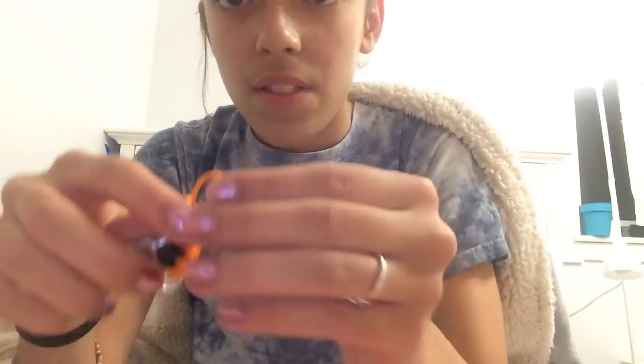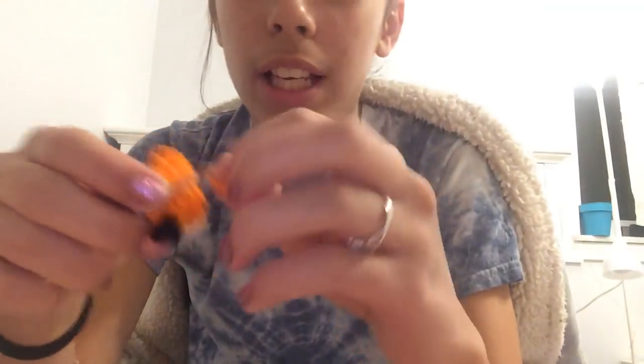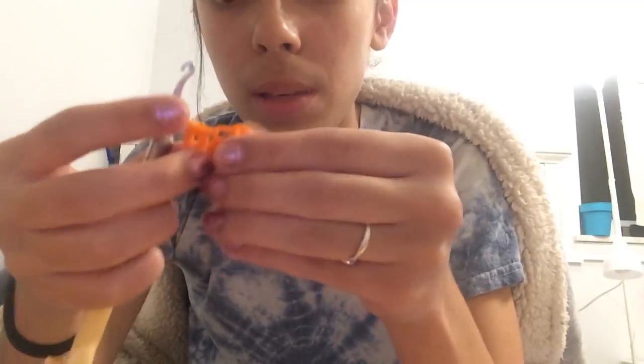I also would like to give credit to Christina Davis, also known as Craft Muse, because I kind of took her basic body pattern and I altered the colors and the fins to make a Nemo.